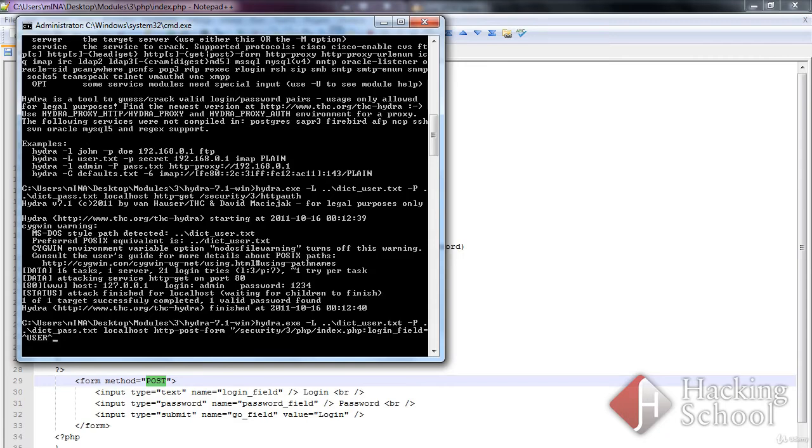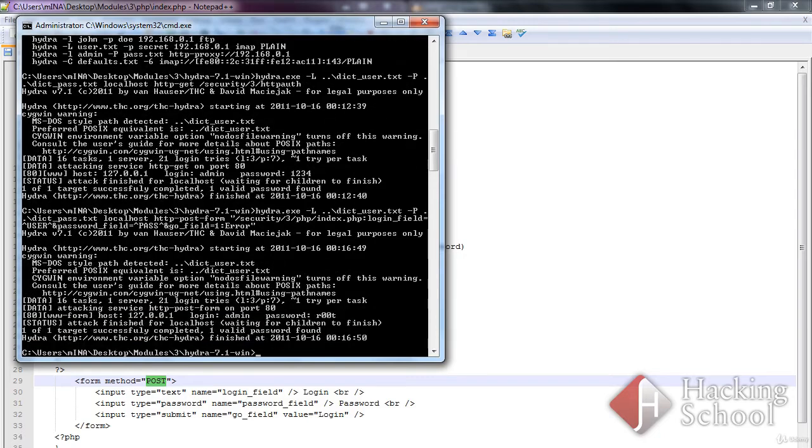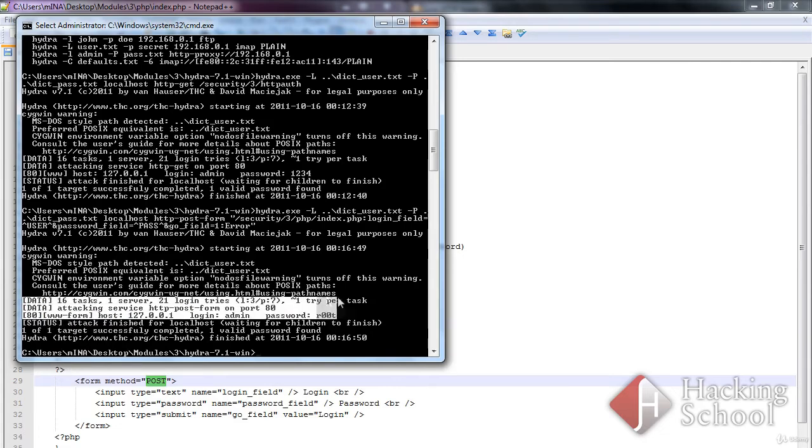The value user is changed to logins selected by the application, while pass is similarly changed to checked passwords. We also need to pass the Go field, which is used for logging in. Enter the message displayed with the failed login attempt after the second colon. Let's see how this command will work. As we can see, the attack has been successful. The login and password combination has been found.